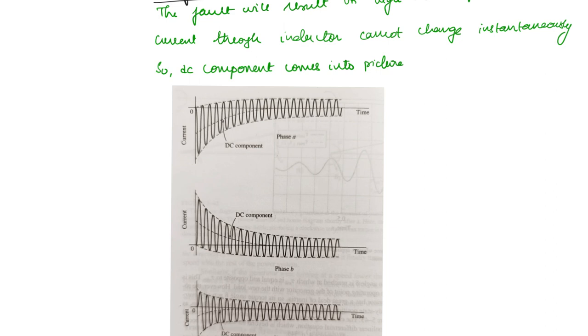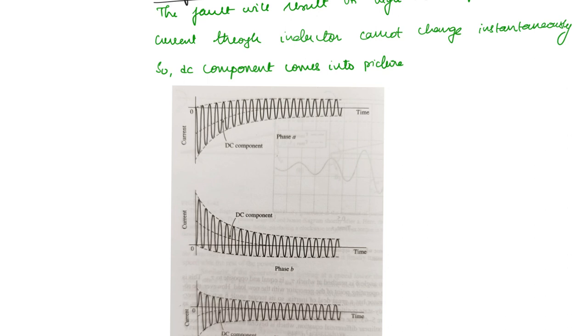In each of the three phases, you are going to have currents like this. You can see that there is a DC component, the dotted part here. Similarly for phase B, you have a DC component, and phase C also has a DC component. They all have different phases, so that the phasor sum of all these currents eventually should be 0 because it is a three-phase symmetrical fault. This DC component will ensure that the total sum, that is the DC component plus the AC component, equals the current that was flowing through the machine before the fault occurs.